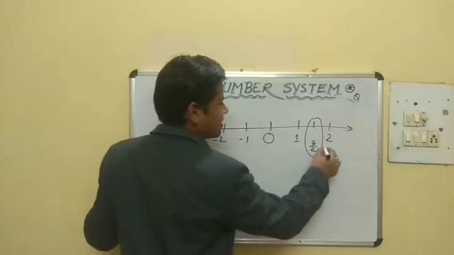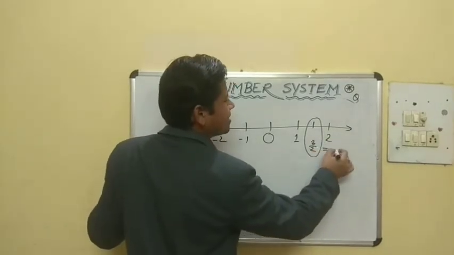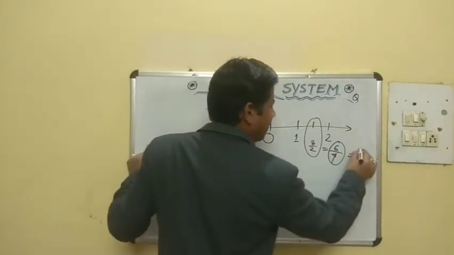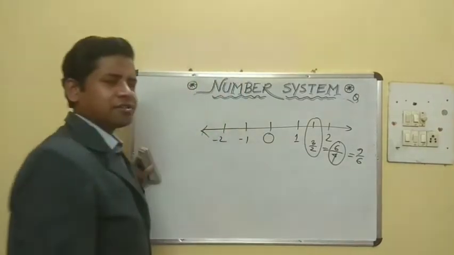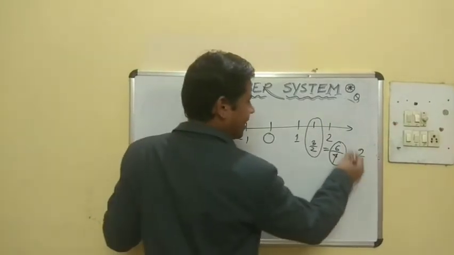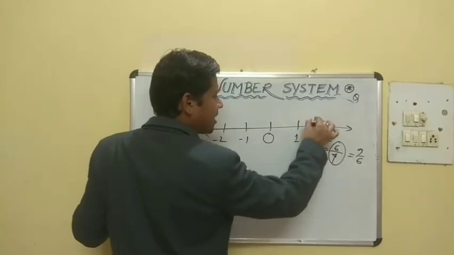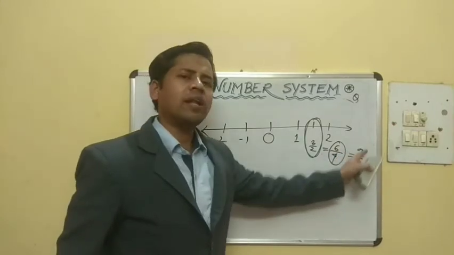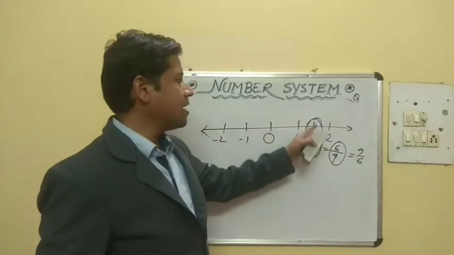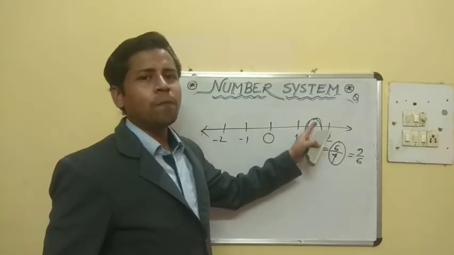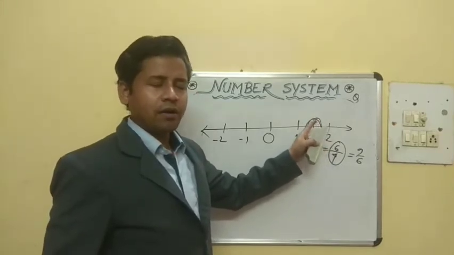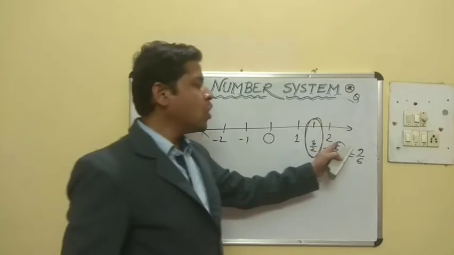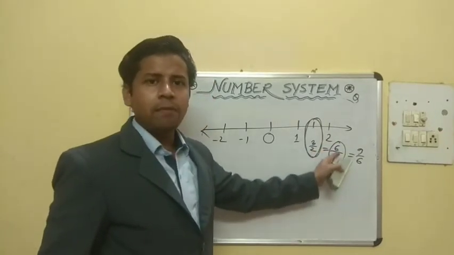If you want to say, sir, I can represent this as 6 upon 4, can it be right? 9 upon 6, would it be right? They are equal, it's right. But when you are going to represent here, it should be only 3 by 2. It is neither 6 by 4 nor 9 by 6. We have to represent the simplest form of the fractional form of the number, such that there is no common factor except 1 between the numbers.